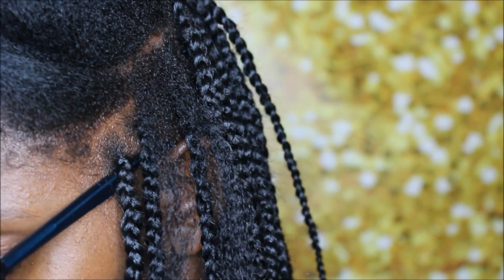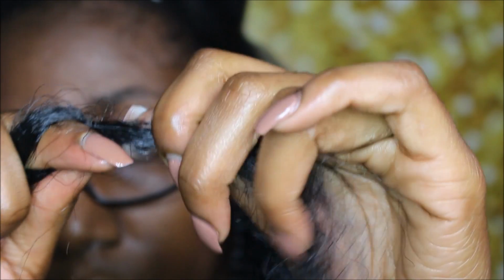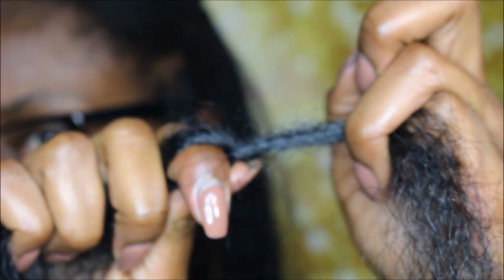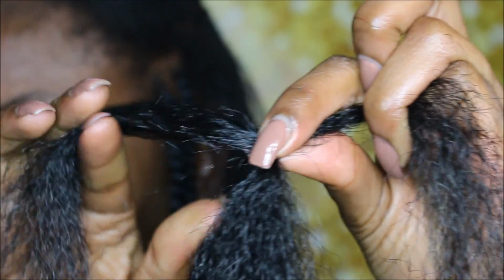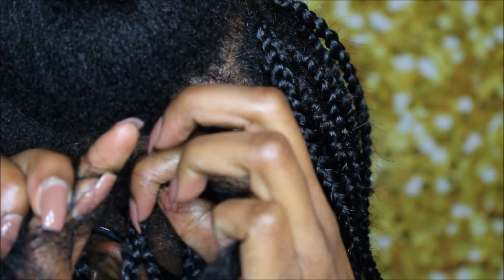And then I'm going to make sure I get the hair in my hand, and I'm going to make sure everything is secure and I have a really good grip on it. After you do that, how I connect it onto my hair is I'm going to attach one of the 2 sections to one part of the braiding hair, and then I'm going to start the motions of braiding and then just connect the other part to the next section of hair I used to make the braiding pattern.